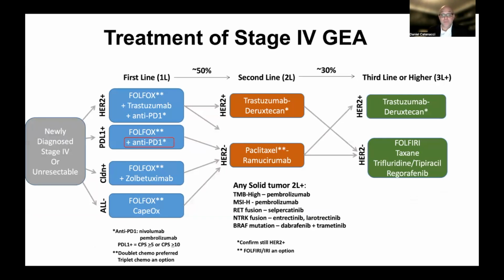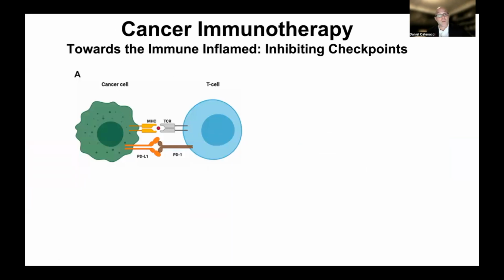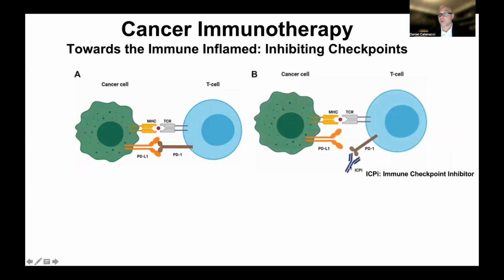What about immunotherapy drugs, anti-PD-1, PD-L1 therapies, now relevant for PD-L1 positive tumors and HER2 positive tumors, typically those that are HER2 positive, PD-L1 positive that we've talked about. So again, we know that this therapy works well in those patients that have higher levels of PD-L1. Why and how does that work? Remember, the cancer cells are using PD-L1 to turn off our immune system, our T cells that otherwise would recognize them and kill them. And so immunotherapy drugs called immune checkpoint inhibitors bind to either PD-1 or PD-L1 and block this interaction so that the T cell can get turned back on and attack the cancer cell.